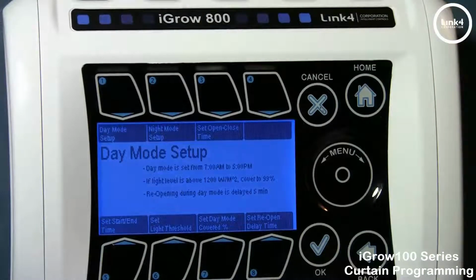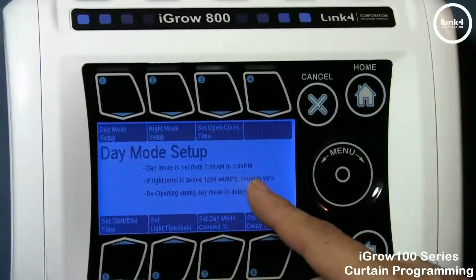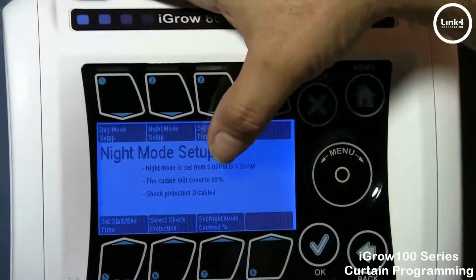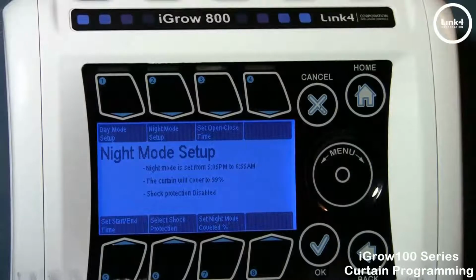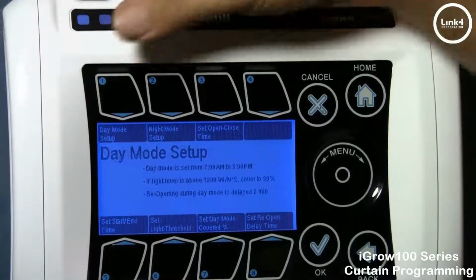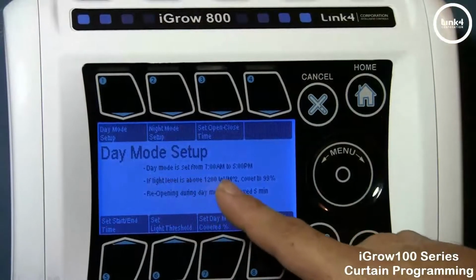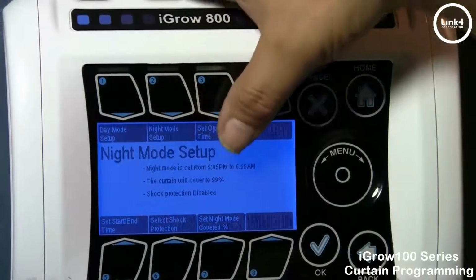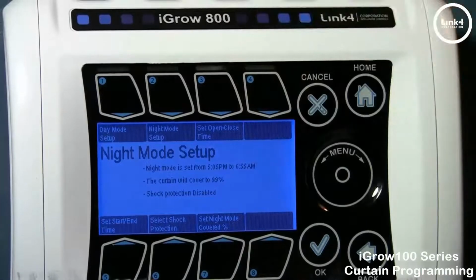Your day shade, as you notice here, states that it's from 7 a.m. to 5 p.m. Your nighttime energy is set up from a different time as well. But with this setup, you always want your times not to overlap whatsoever. So if day mode is set from 7 a.m. to 5 p.m., the nighttime mode is from 5:06 p.m. to 6:55 a.m., so that the times are not overlapping.